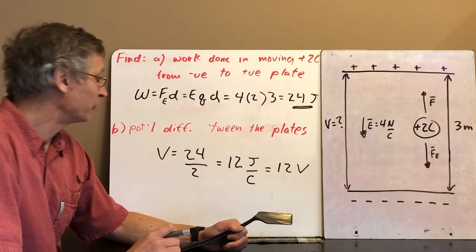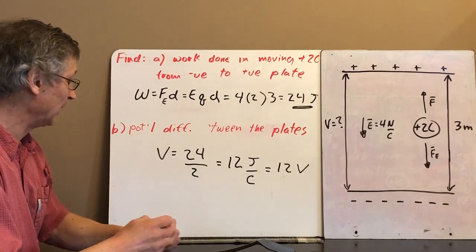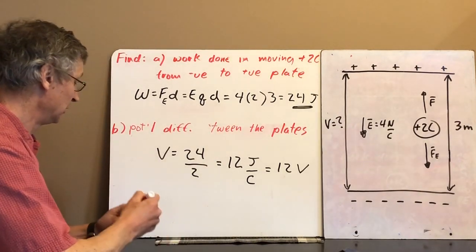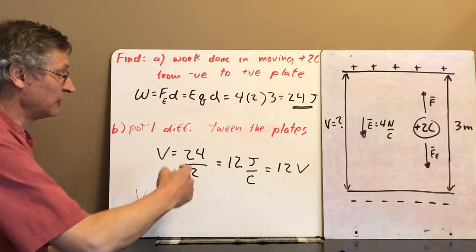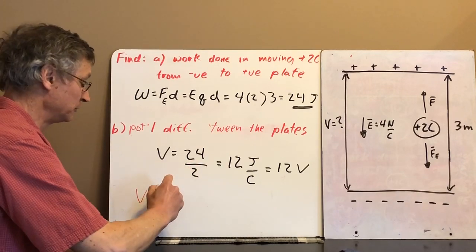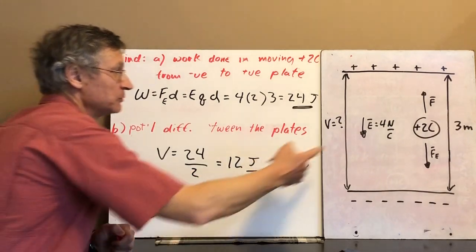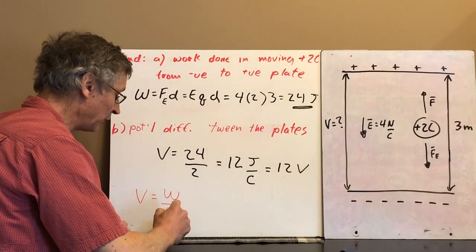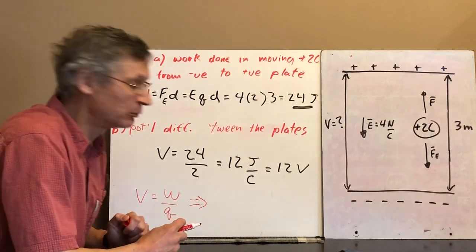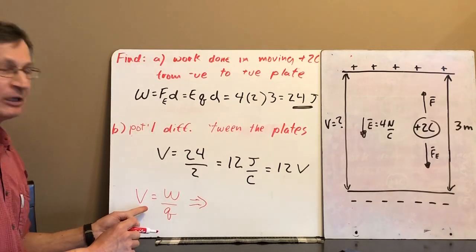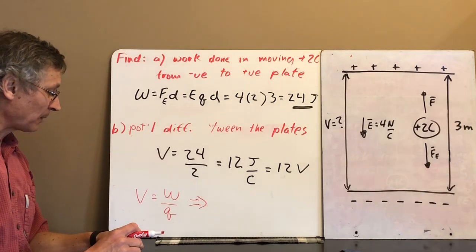Okay? So, what have we learned from this simple little example? Well, we've learned that if you want to figure out potential difference, you take your work and you divide by your charge. That's what that 24 is, right? The amount of work we do, and the charge, that's what that 2 is. Now, for whatever reason, probably because it's more convenient in most situations, you rarely see this equation written like this. It's usually written in a slightly different format, which is no big deal.